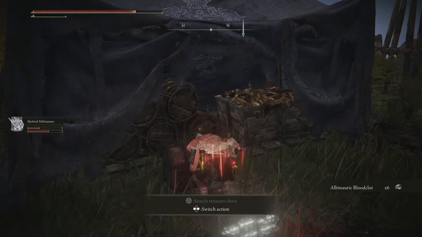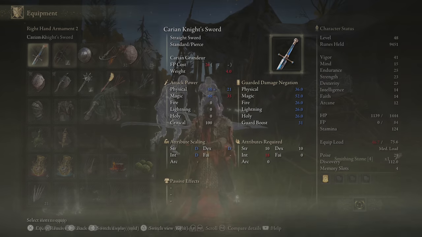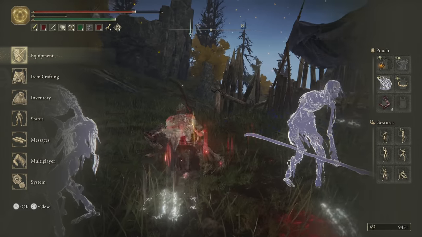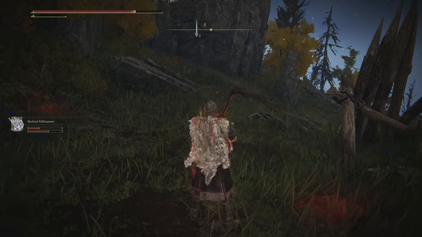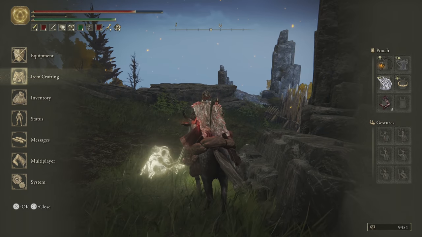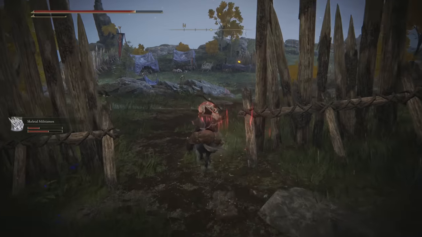I believe that's everything. Let me check my notes. So we got the Carrion Knight Sword, which is good for spell swords. This actually scales up more with strength, but the spell on it, Carrion Grinder, is actually pretty cool. You can level it up and then swing with a big old greatsword, stab stuff. So Carrion Knight Sword, we got the Cuckoo things and the Rune Arc. We got the two more chests up top. Wait, did we get the Rune Arc? Let me see, I should have four. Okay, I think we got the Rune Arc.